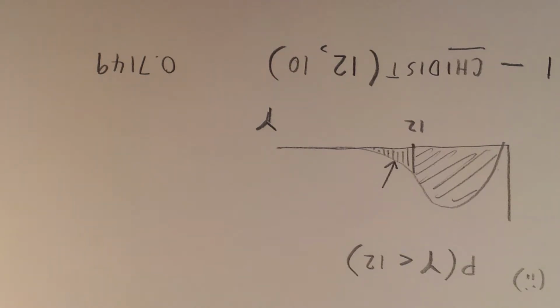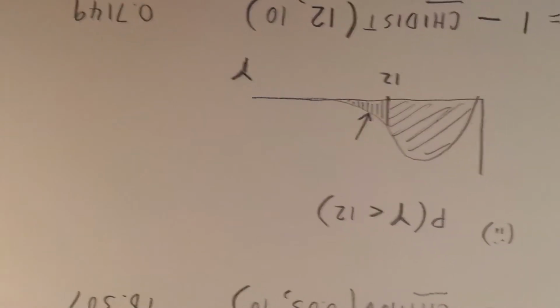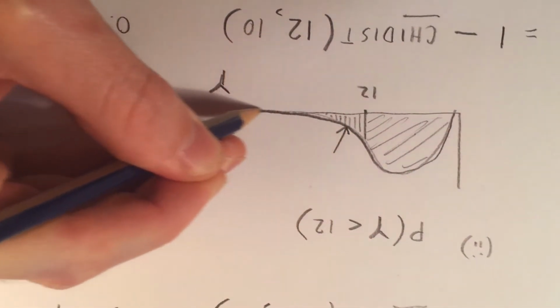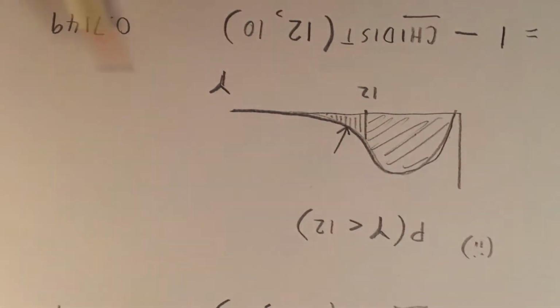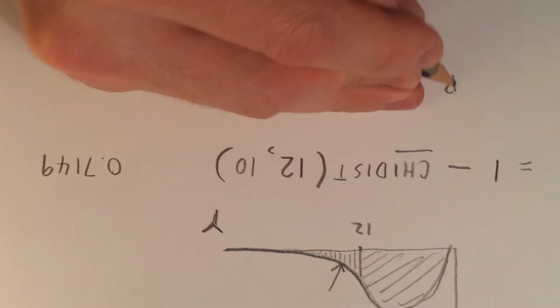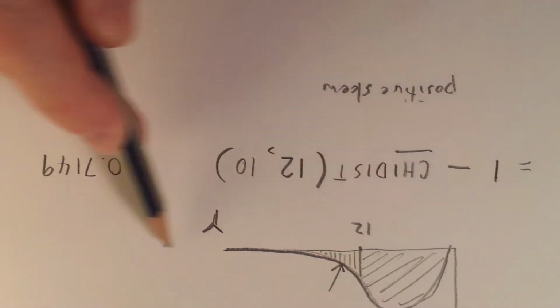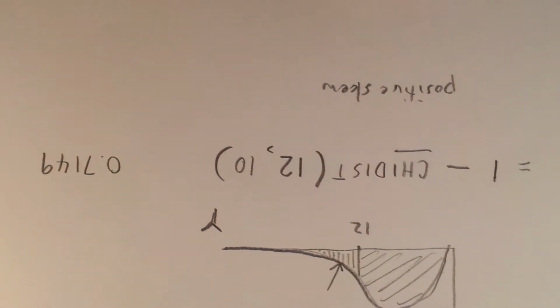Part 3 says, is the variable y symmetrical? Clearly it's not symmetrical. And does it exhibit positive or negative skew? Well, the way I've drawn it, there's a longer tail out here to the right, heading towards large positive values, and that means that this has positive skew. So a long tail to the right is positive skew. What are the mean and median of y?